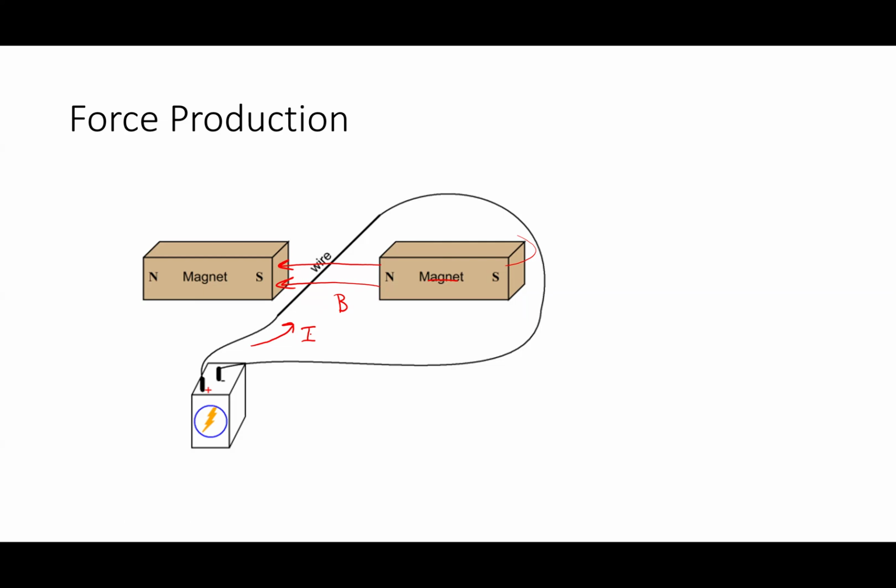What's going to happen to that wire if I set things up like that? What's going to happen to that wire? What will it do? Well, I got the battery here with a voltage across it. That's what's pushing the current through this thing. What would happen to the wire if I placed that wire in a magnetic field like that?